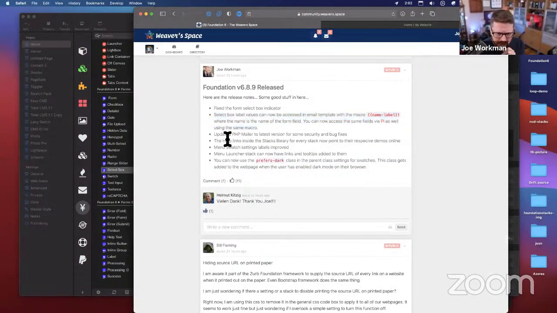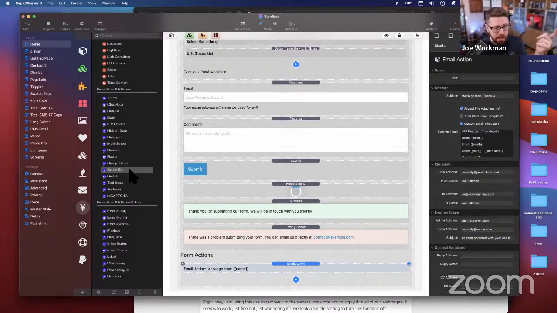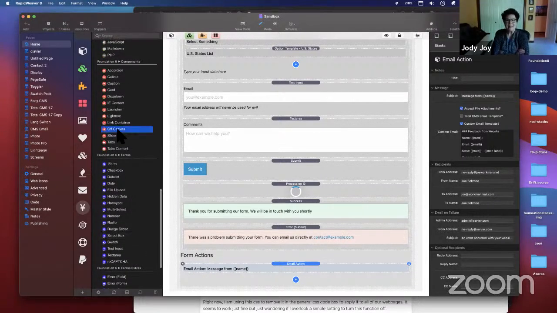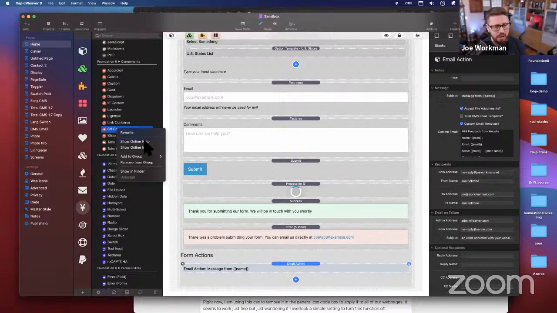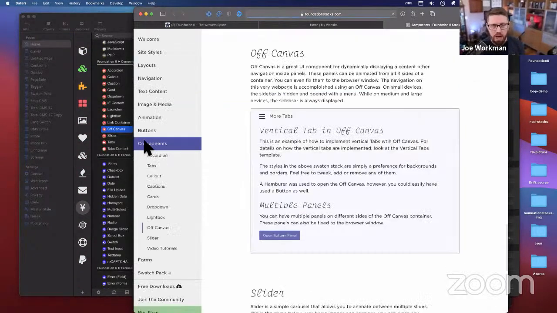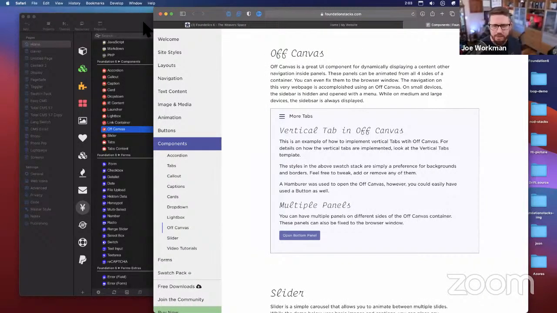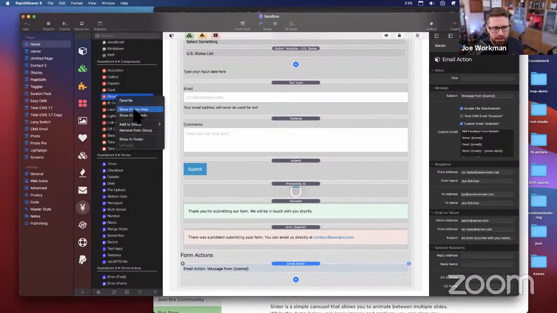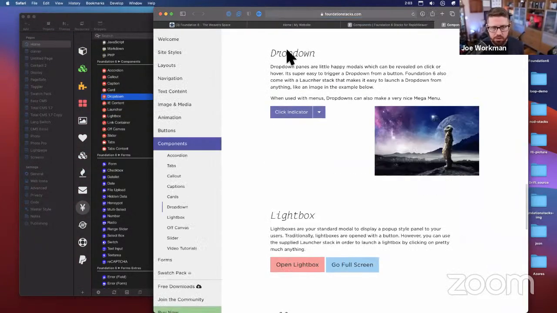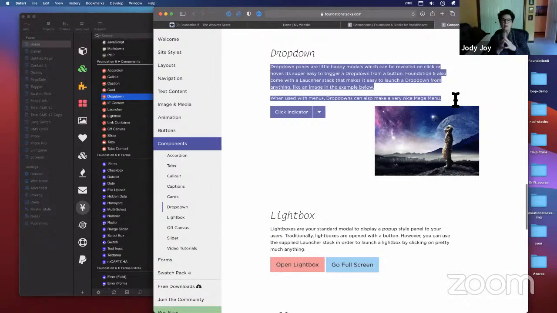All right, let's see. What else was cool? So Jody, just for you, if you right click on any stack and say show online help, voila, it takes you directly to the demo. Oh, good. So it wasn't that hard to implement. I thought that was quick and easy from my point of view. Don't know anything about what it took on your end. But it took about an hour or so of just boring copy pasting of URLs, but hey, we got it done. So if you right click on any of the Foundation 6 stacks and do show online help, it will take you directly to the demo for that particular stack.